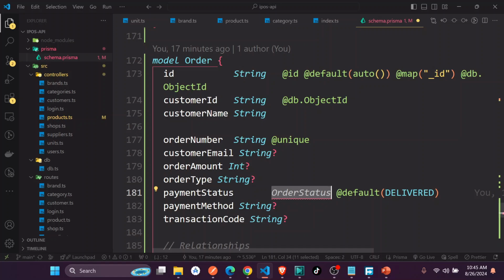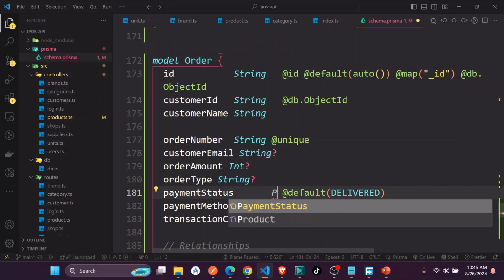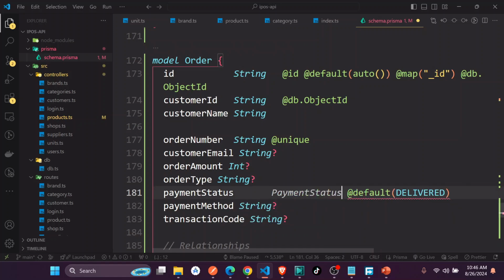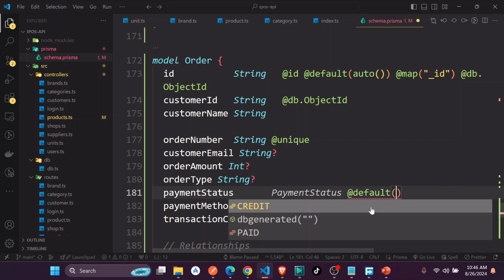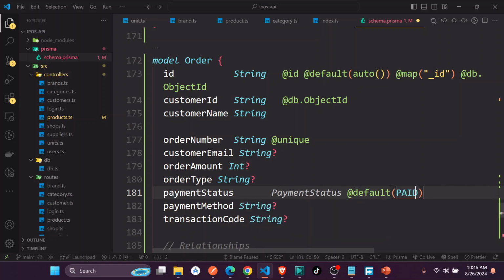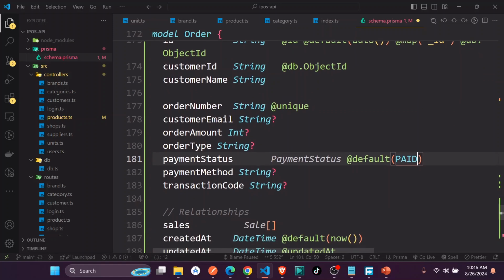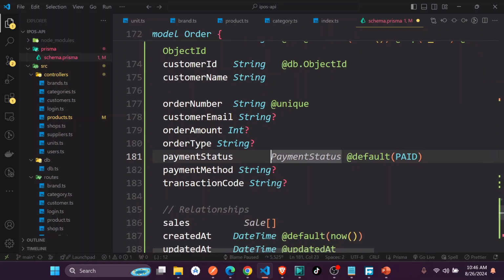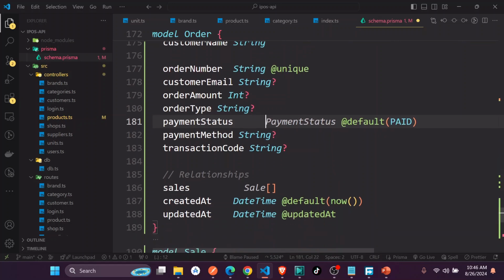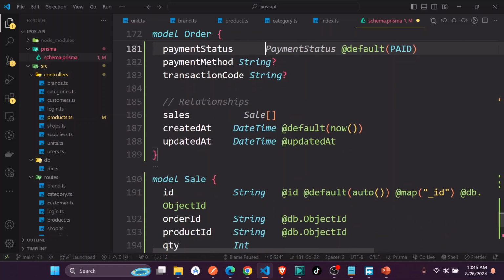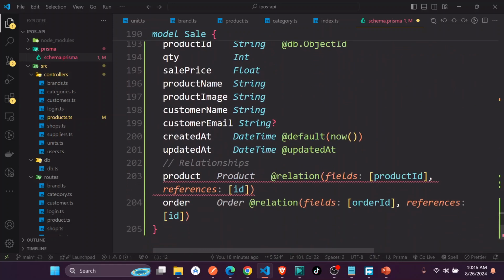Payment status. Okay, I'm just going to put here payment status, and for default you can just say paid. Then we have sale.